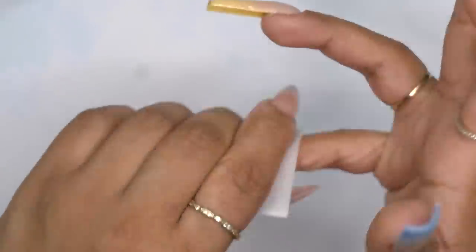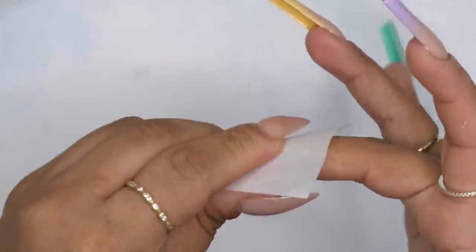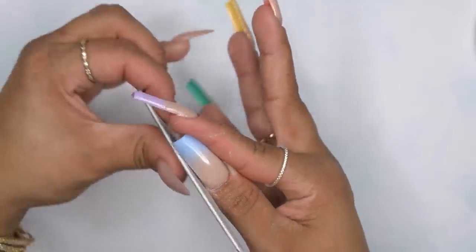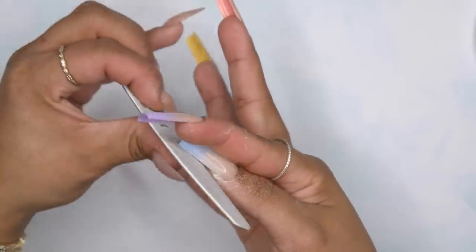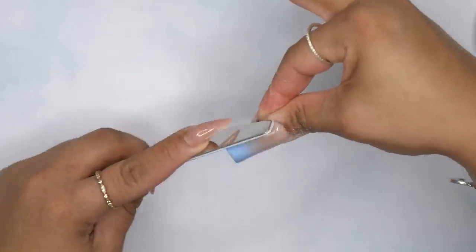Once I've done that, I'm gonna go in with my nail cleanser and I'm going to cleanse the surface of the nails. And then we're gonna go in with a 180 nail file and sharpen the sidewalls and over the surface, making sure these are really sharp and straight and there's no lumps and bumps anywhere.